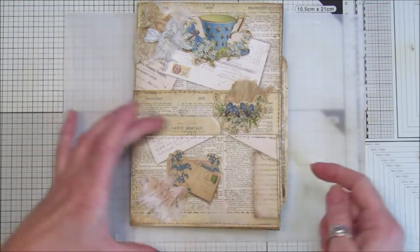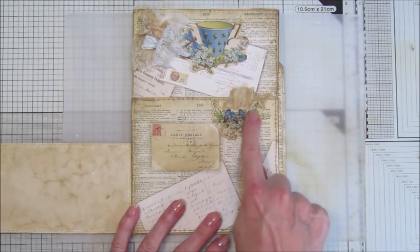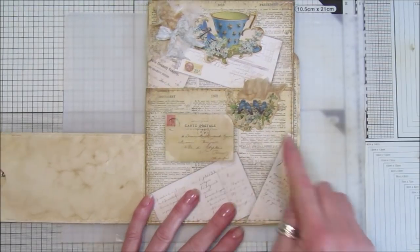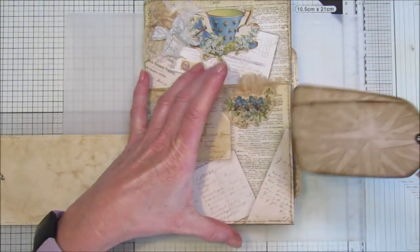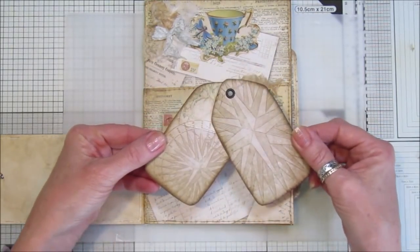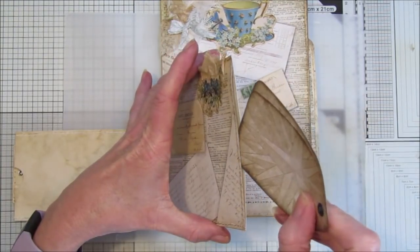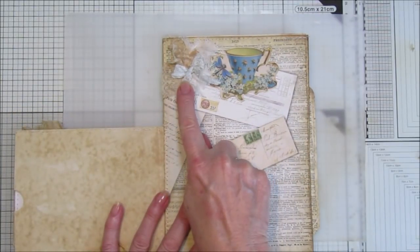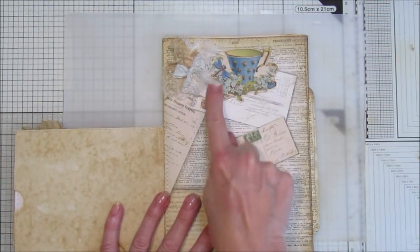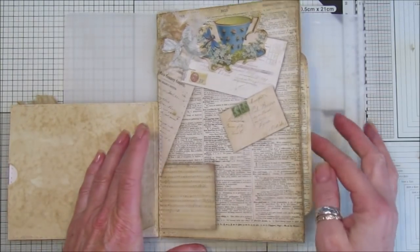I've got a little bit of a cluster there, a little fussy cut — I put the lovely little birdie one on there with a little bit of cheesecloth. In this one I've got some tags from last week, so they do go with it as well. That's just a little pocket like that, and then I've got a little bit of a cluster up there and one of my fussy cuts on there, so this is the page and it looks really lovely.